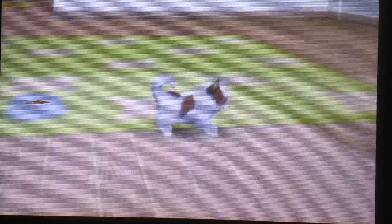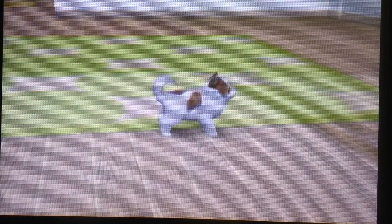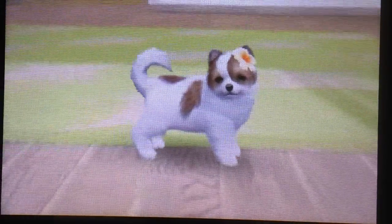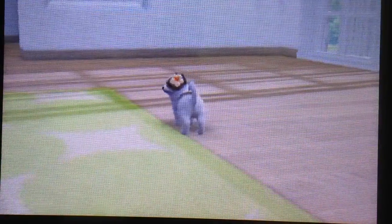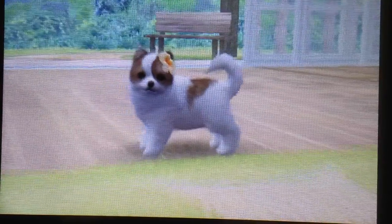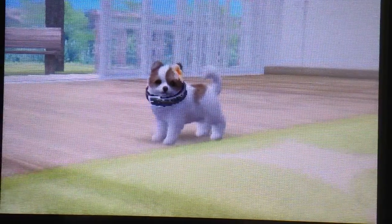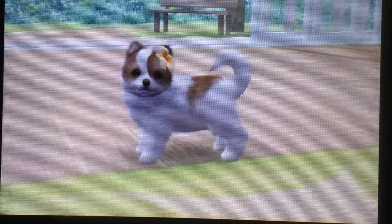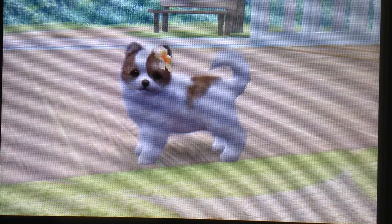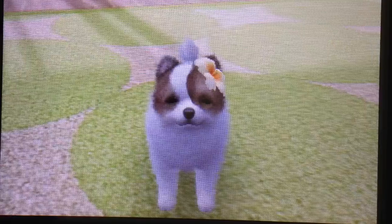Okay. So I don't think I have many female collars, but I'll just have a look. Oh my god, that looks so cute. I don't know if this will go with that. No, why don't we find a different colour? I'm just gonna leave the flower on. I love the markings on her face, how it goes like round. She seems to have calmed down quite a bit.